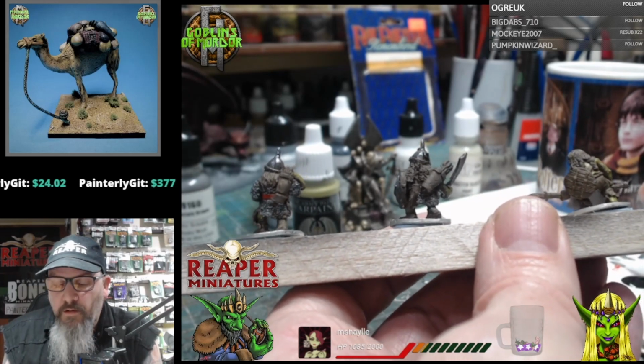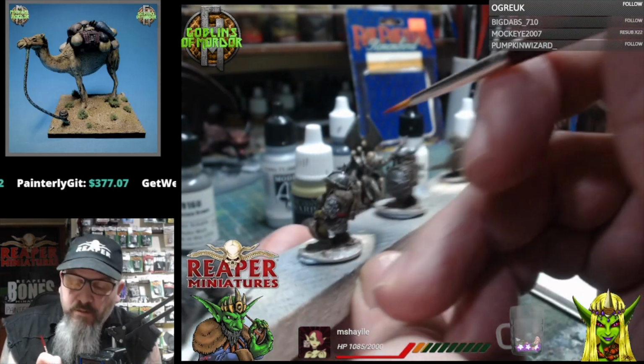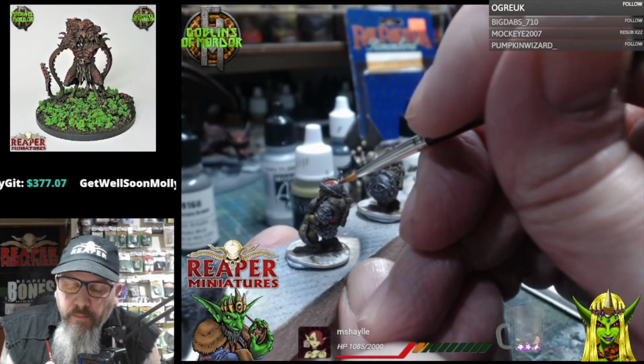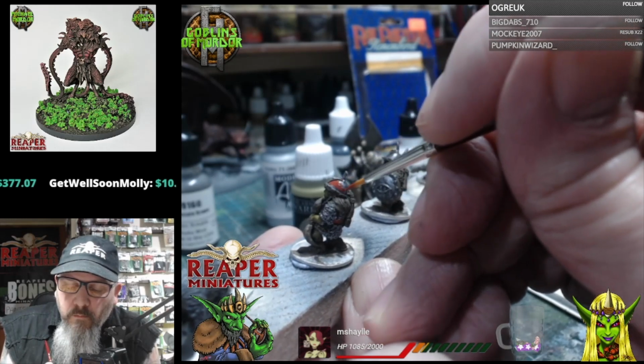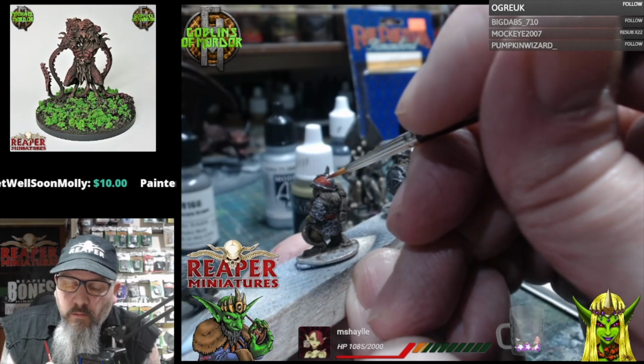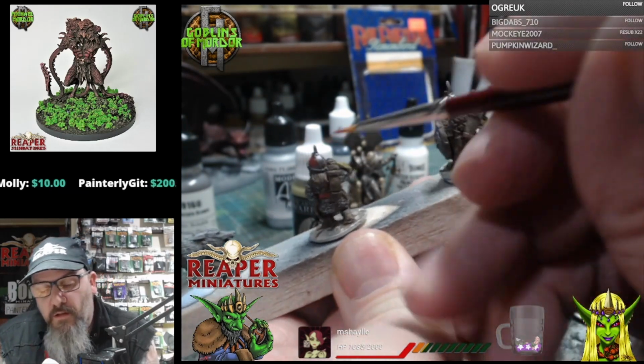Okay, and these little helmets on the sides, I think these should be in red as well, so we'll take that off there. Now we just quickly add a little bit of red to these helmets.